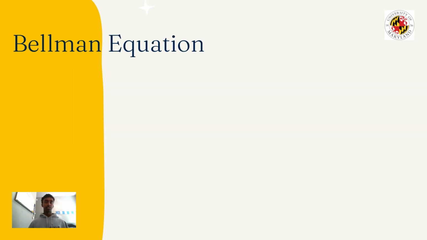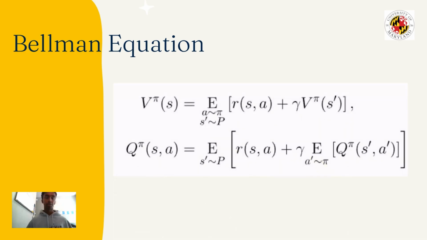Next, we string these two together to define the Bellman optimality equations, which say that your optimal value given a state S is the expectation of your current reward plus the discounted value of the next state. And the optimal action value function is the expectation of your current reward plus the discounted value of your next action state pair. And together in the snake game, we can imagine that these functions define our optimal strategy, which will therefore lead to the longest survival.